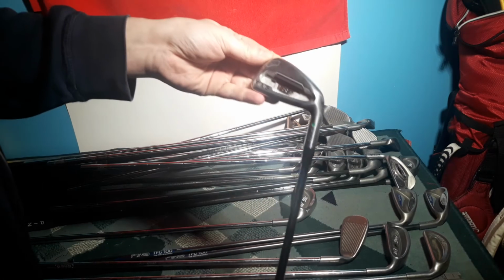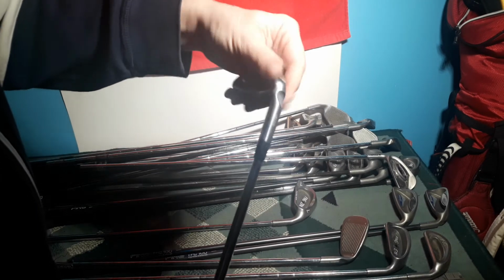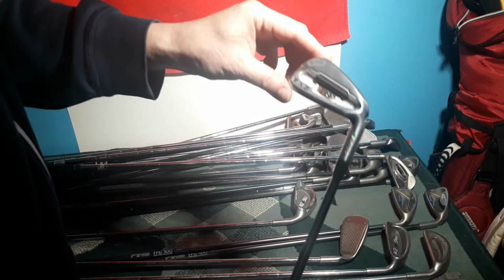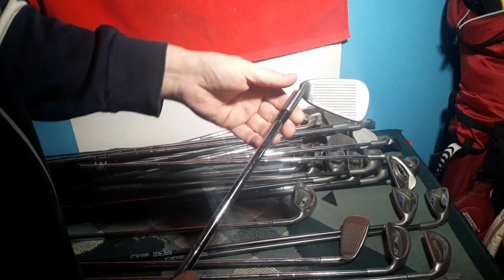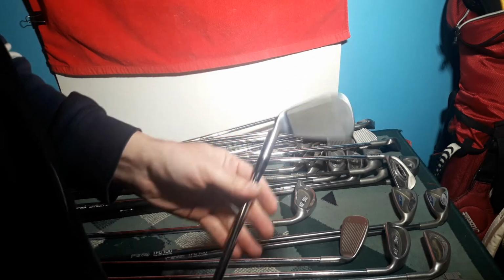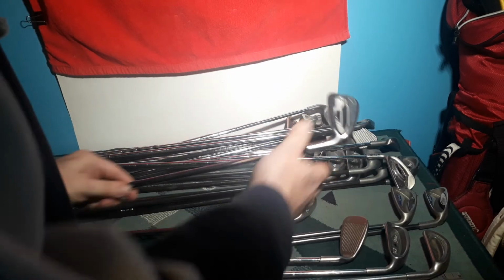So then we have, this is more of a blade, where it has a large hunk of metal, a lot of weight on the bottom there, and it still has a cavity. These are the S57s. So these were great clubs. I found them less forgiving, but when you hit a good shot, you can feel the shot. And that's what I think a lot of Ping clubs offer. And this, by the way, only brings us up to about 12 years ago.